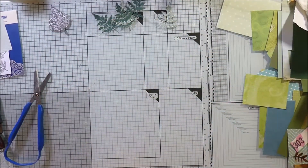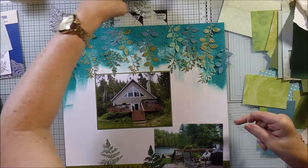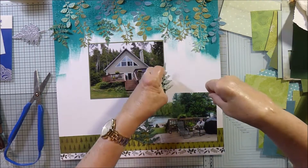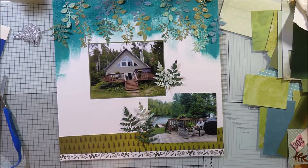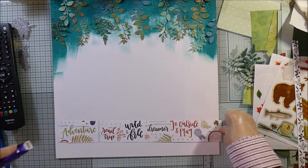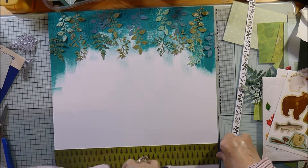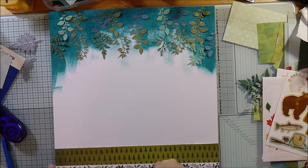That gives somewhere for my other photograph to go, which we'll get back to in a moment. I'm just die-cutting a few more leaf shapes — a different shape to the ones I've done before. If you turn them the other way up they look like little trees, so that's how I'm going to use them, as little embellishments around the photographs. The photograph at the bottom is my husband sitting on the deck looking down towards the water, looking out from the cottage. I thought it went rather well — you get both views, up to the cottage and then down to the lake. I'm just sticking down the papers at the bottom here to ground the page.